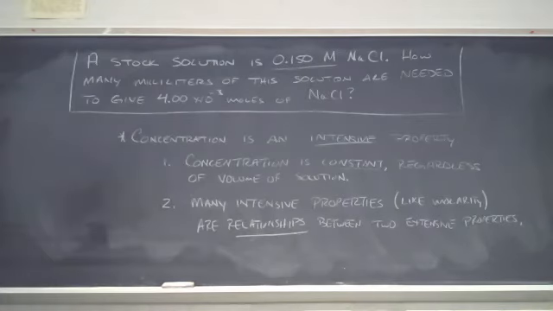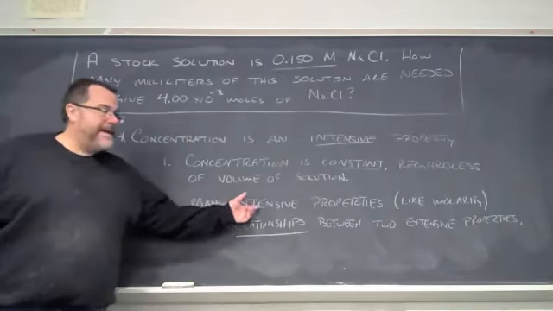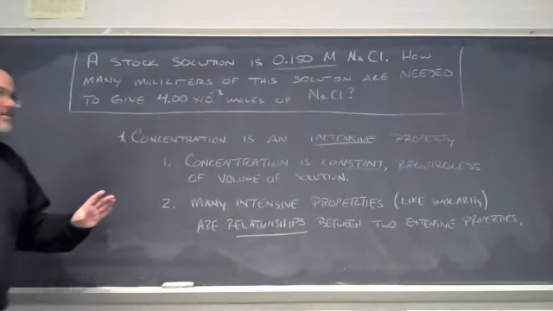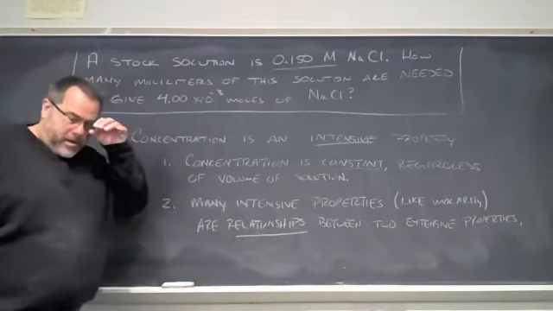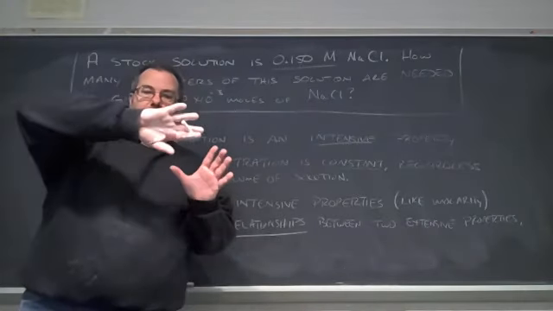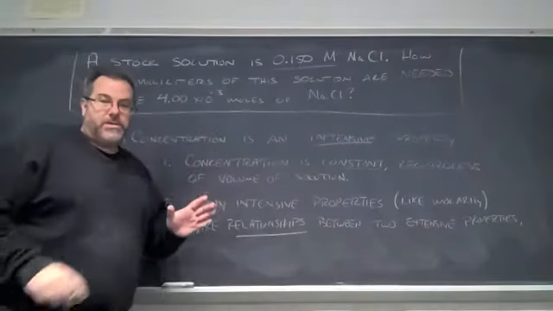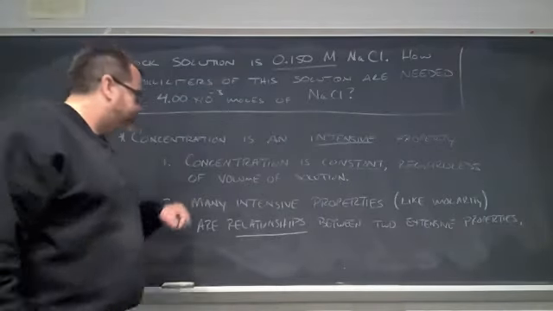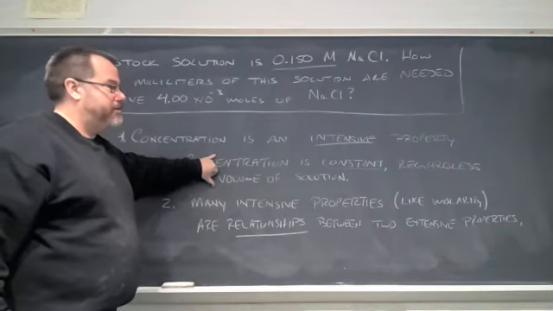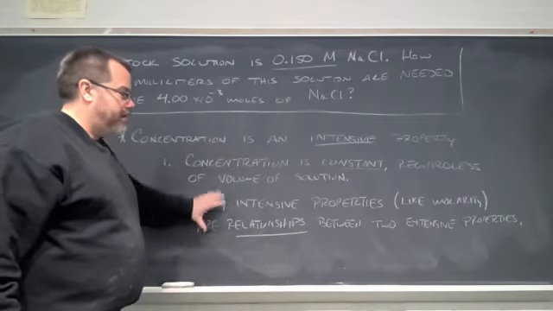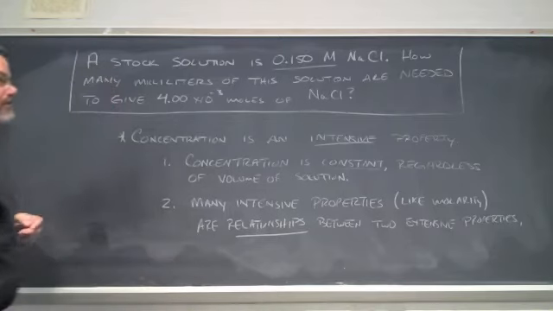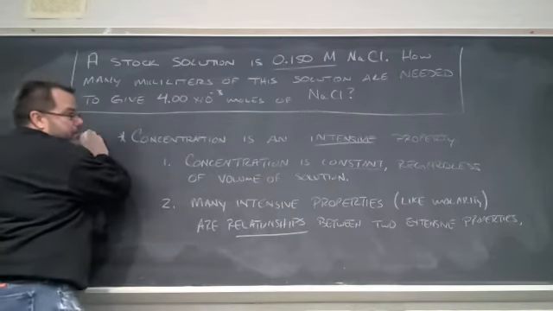The second thing, also based on the fact that this is an intensive property, many intensive properties, like molarity is one of these, are relationships between two extensive properties. Molarity is a relationship between moles of solute and volume of solution. So it's a relationship between those two things. Because it's a relationship, it can be used as a conversion factor. So we can use the fact that the concentration is constant regardless of the size. That's one way that we can apply this. And the other way that we can apply it is by using that concentration as a relationship or a conversion factor. Okay. Well, let's take a look at how we can do each of those.